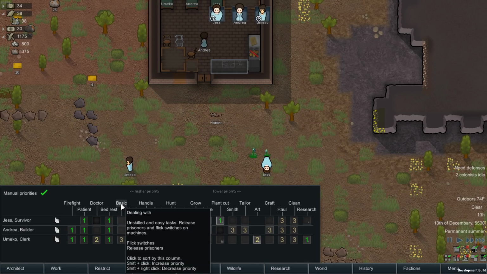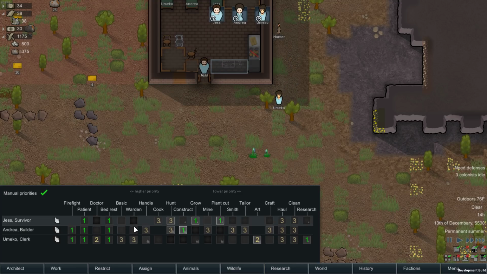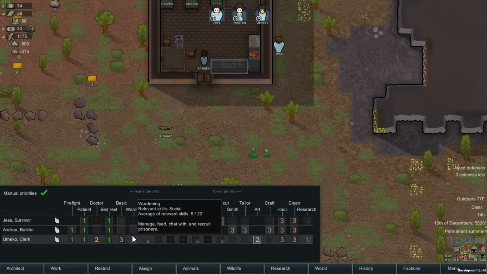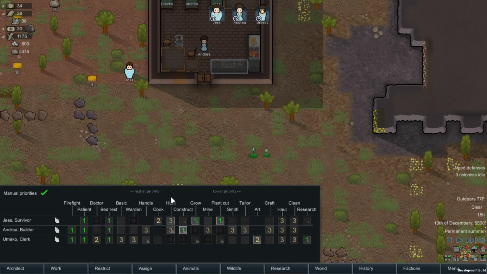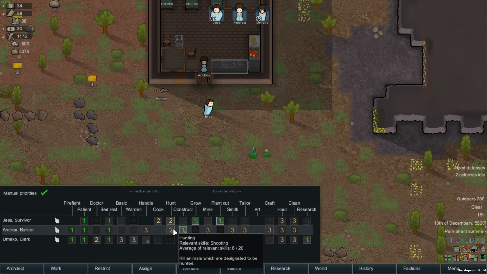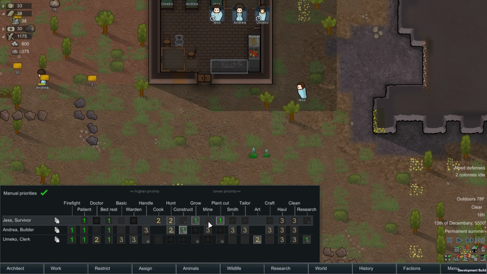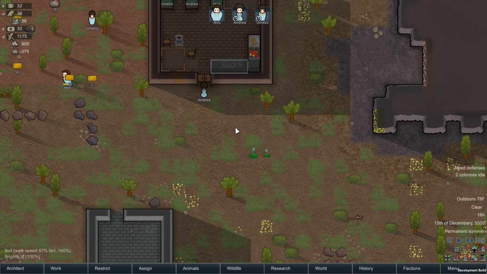Basic, that's a new one. Dealing with unskilled and easy tasks. Huh, that's a new one. Warden is for dealing with prisoners. Handle animals, cooking. Set that to hunting. What would be useful? Mining. Tailor craft. Haul. I want these guys to be able to haul things.